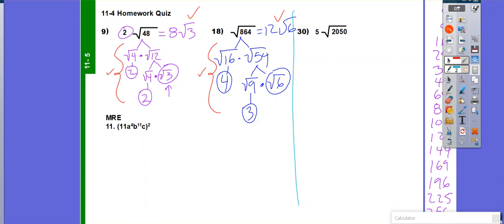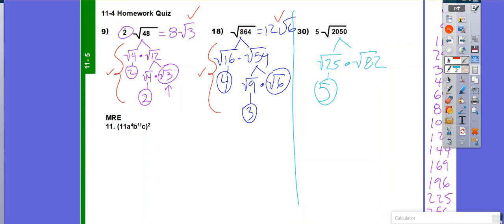All right. Do I have a volunteer for problem number 30? All right. Harrison, this one's for you. Okay, so first you have to find the factors of 2015, which I got to be the square root of 25 times the square root of 82. Oh, sorry. The square root of 25 would be 5, so that's done.